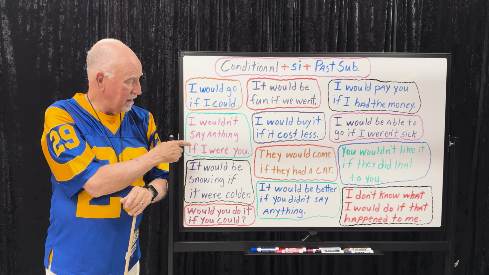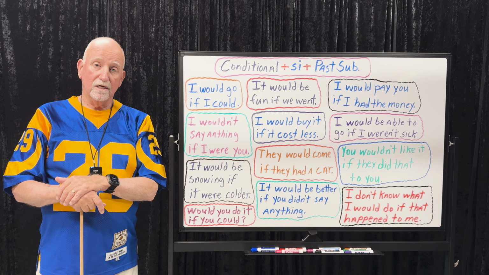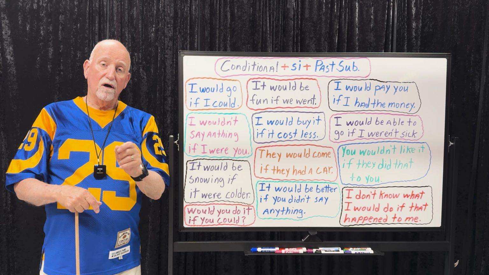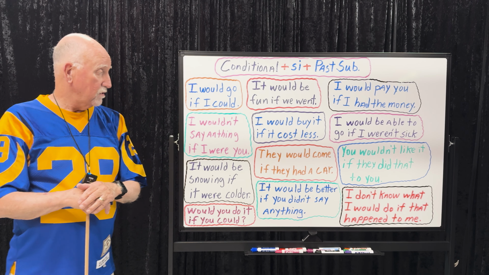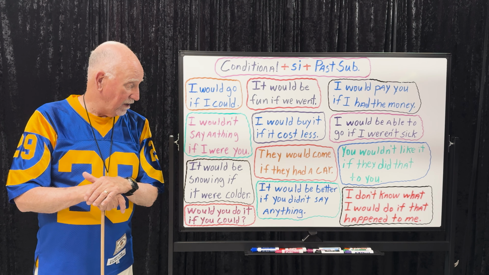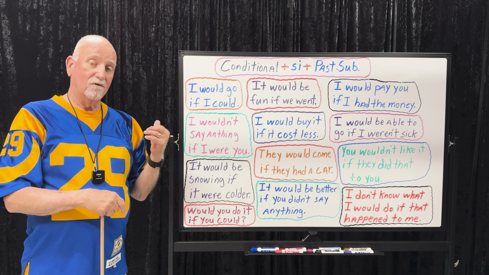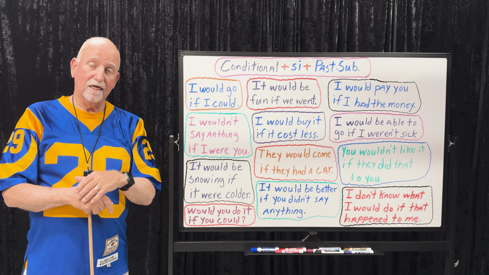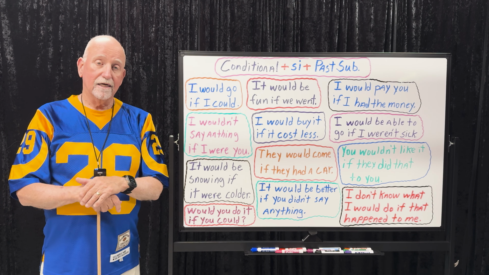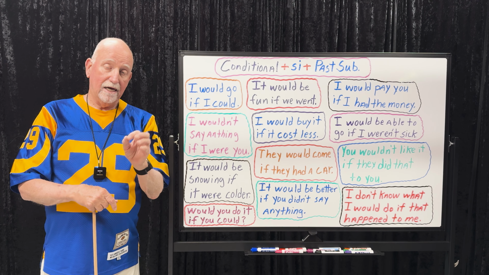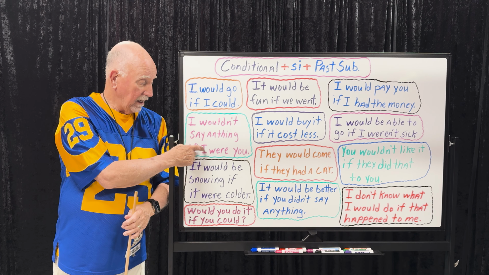I wouldn't say anything if I were you. The verb decir in the conditional happens to be one of the irregulars. And the stem we use is dir. So you're going to take dir and you're going to put the appropriate ía ending on it. So, I wouldn't say anything if I were you. Now remember, anything is actually nada with a no in front of it. It makes it anything in translation, so it's not a double negative. I wouldn't say nothing. That's very poor grammar. I wouldn't say anything. Decir, D-I-R-I-A. No diría nada, or yo no diría nada si I were.